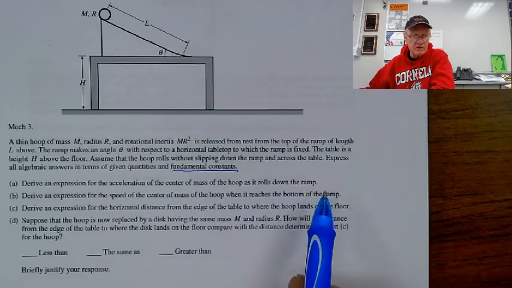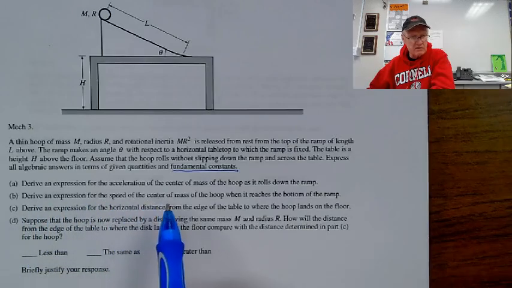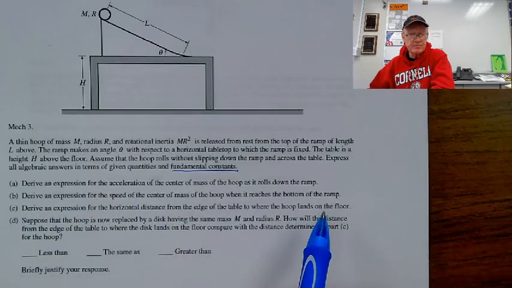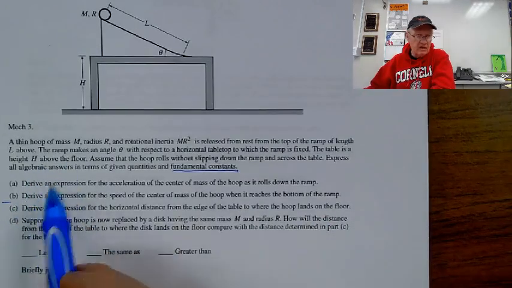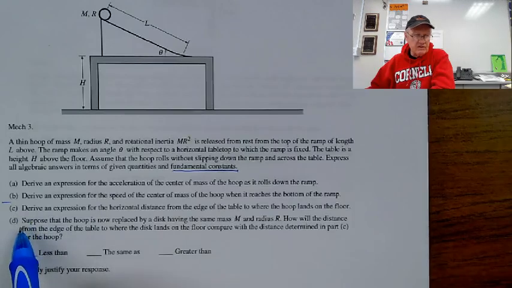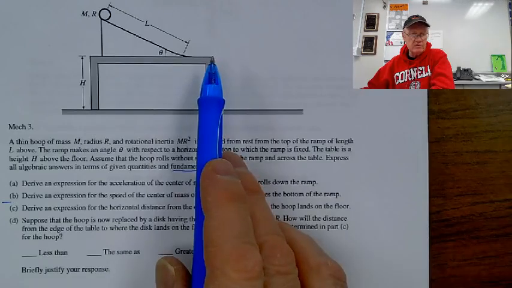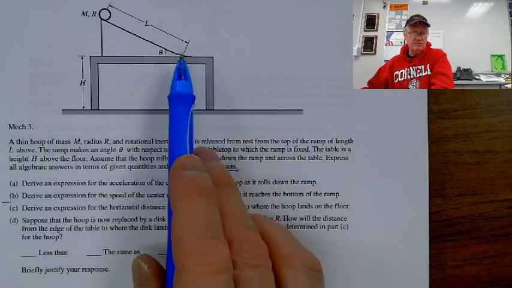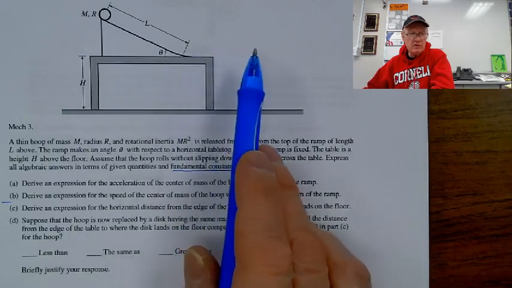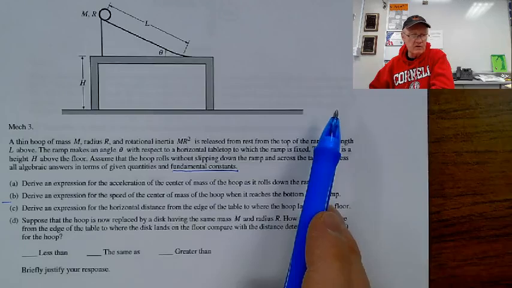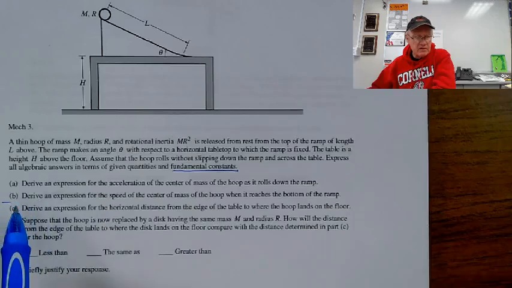Okay, first problem, part A: derive an expression for the acceleration of the center of mass of the hoop as it rolls down the ramp, so we have some thinking to do there. And then part B, derive an expression for the speed of the center of mass when it reaches the bottom. And this is kind of the split in the problem. You have parts A and B, and then you enter the second phase, which is where the hoop rolls a little ways across the table. And that's a gentle transition. It's assumed you can sort of see a curve in there, and then the hoop leaves the table and then descends only under the influence of gravity, and then eventually hits the floor. And that's what parts C and D are.